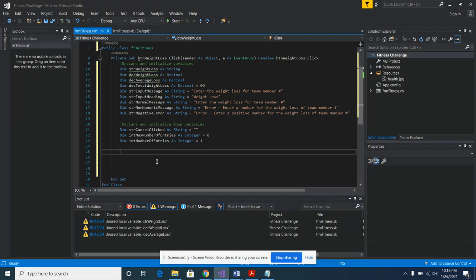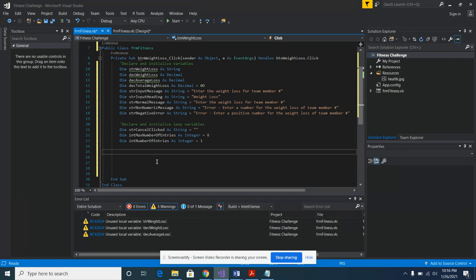All right, so the first thing we're going to do is capture our first value in the string before we jump into our loop. We want to see if the first entry is valid before we actually start looping. So we're going to be using on this one our input box function. And the input box is a built-in function. In a couple chapters, we're going to be building our own user-defined functions.